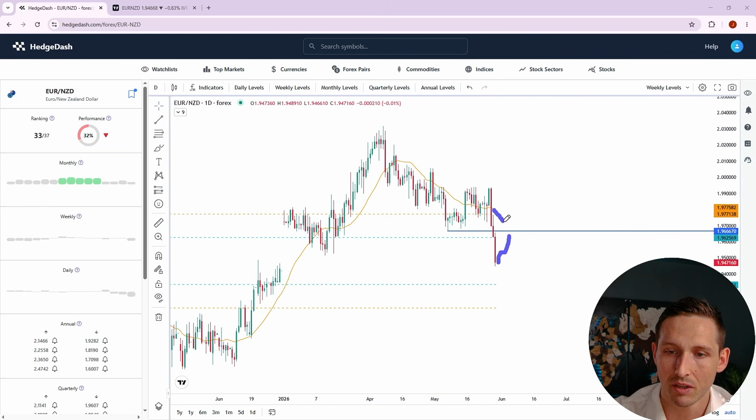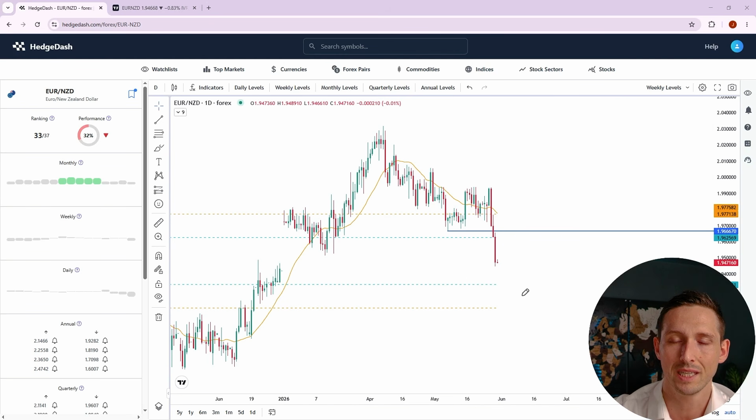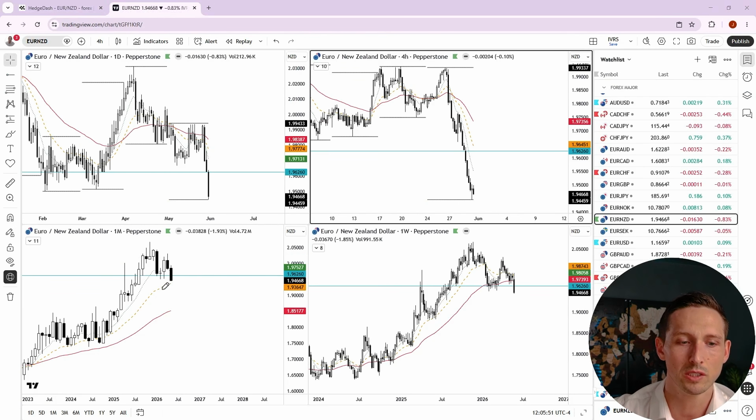I'll pull back into this area, into the moving average, and looking for this to set up as a bear flag. So here's the momentum. Momentum precedes price. Looking for the pullback and then looking for that 1 or 2 day reversal. In this case, you could probably again look for the swing trade back down to the low, or even through the low and hold on to it probably for a couple of weeks. So let's have a look at the multi-charts. Now the multi-charts here are quite interesting because we do have the 20 period EMA in the monthly. So overall, this is kind of setting up a bit of an A, B, and a C.